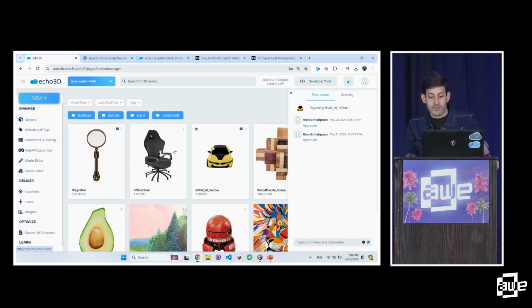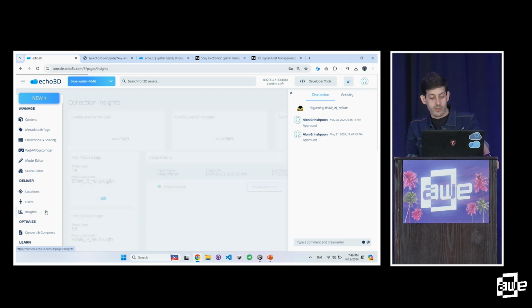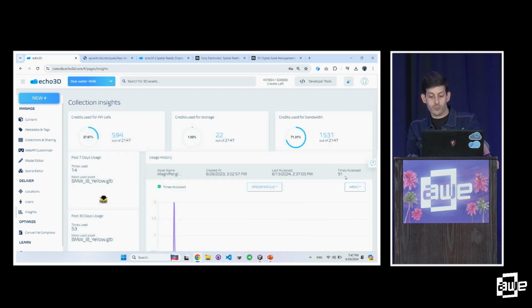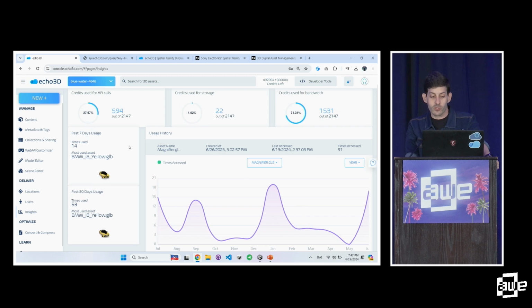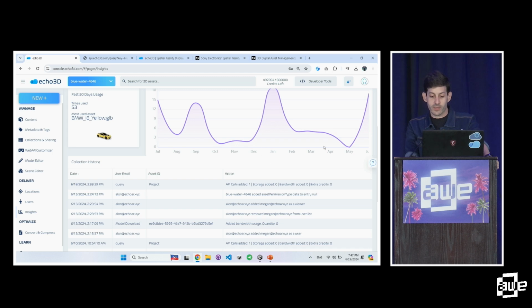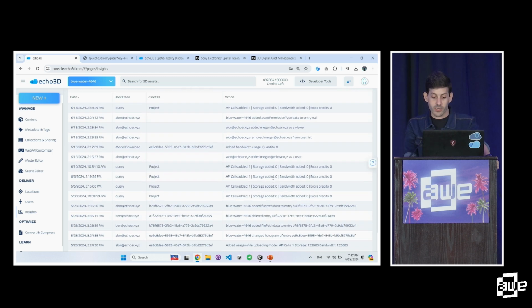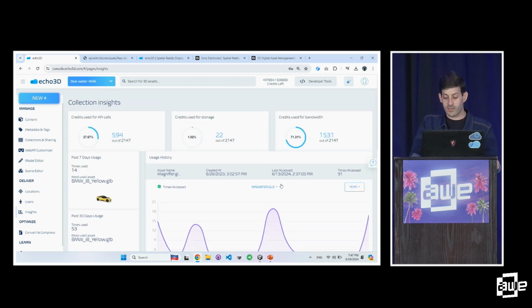And if you're already on the topic of tracking, let's check out the insights page. It gives you, again, this really, really cool bird's eye view of how your content is doing throughout time. What is the most popular content that you have? How is it doing? What are the latest actions being taken in your collection? Everything is logged and monitored, so you can see what content is performing better.